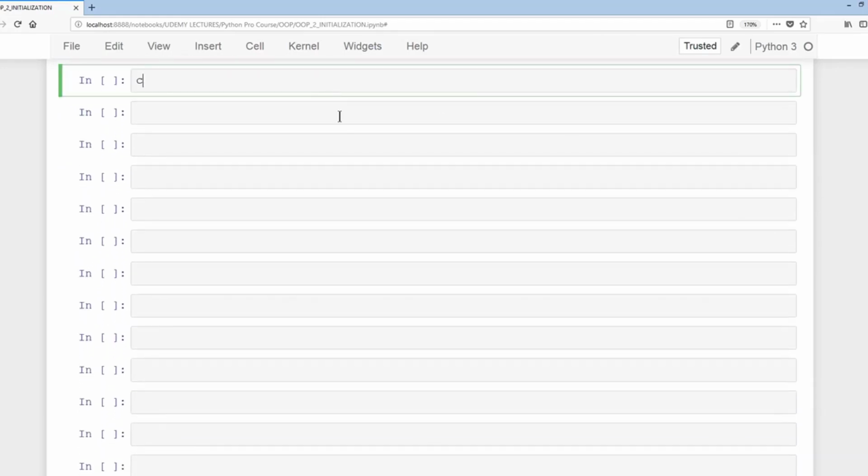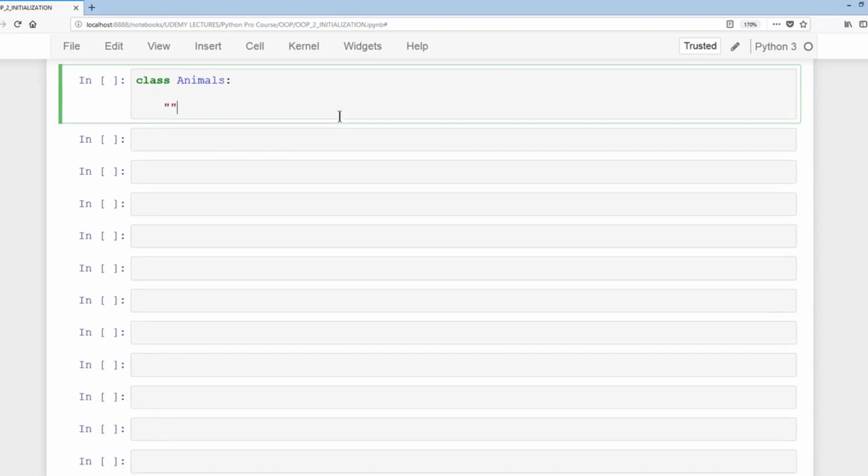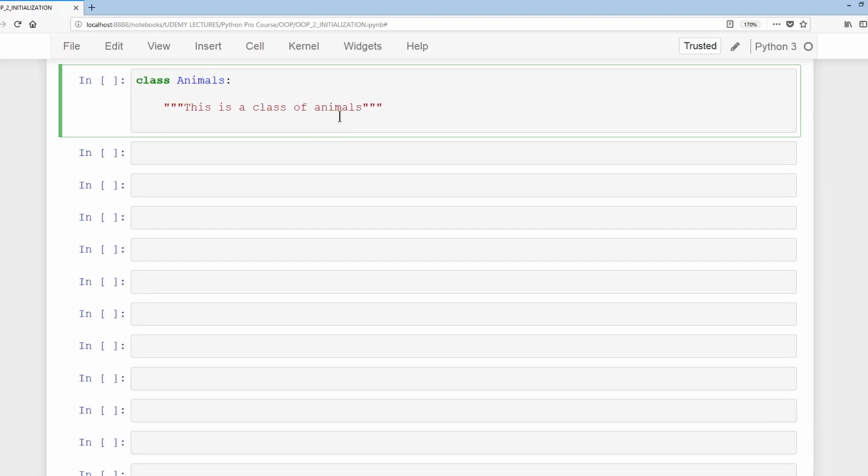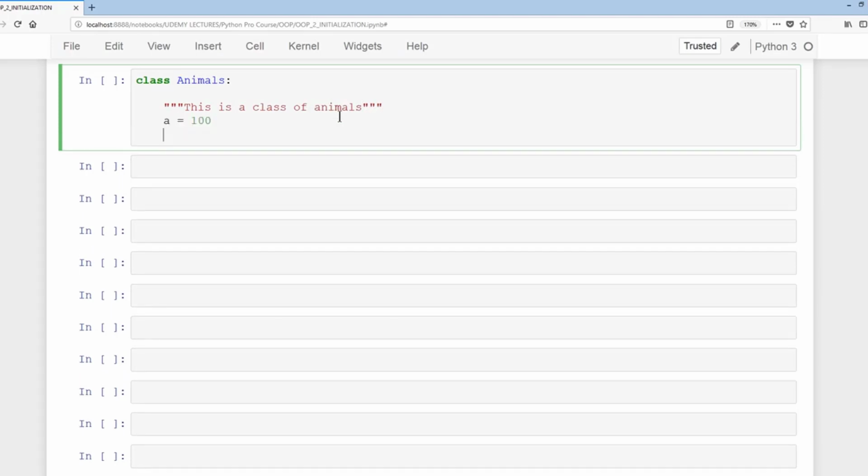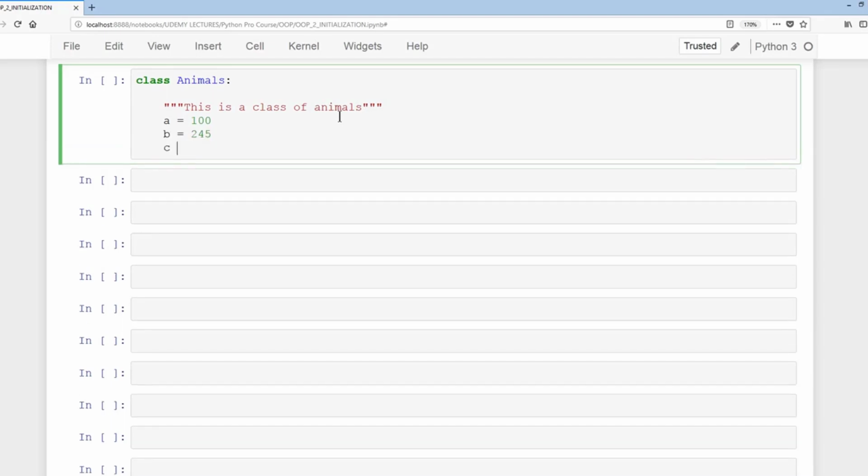So we'll have class animals colon, and then a docstring: this is a class of animals. And then just for demonstration purposes, we'll have some class attributes: A equals 100, B equals 245, and C equals 12,000.